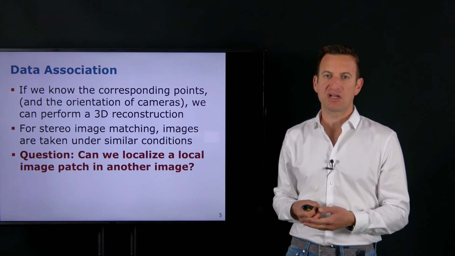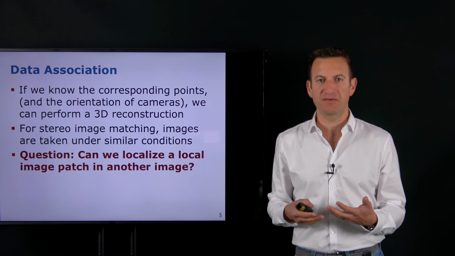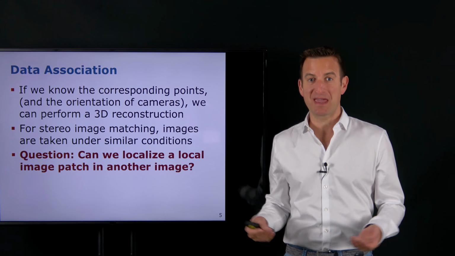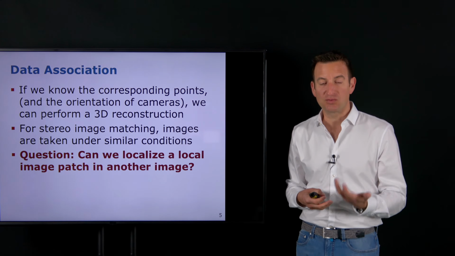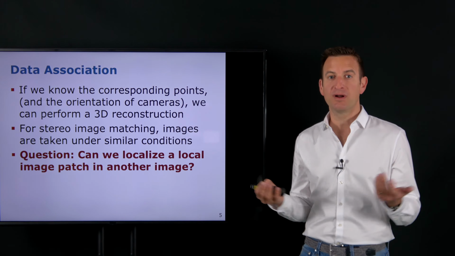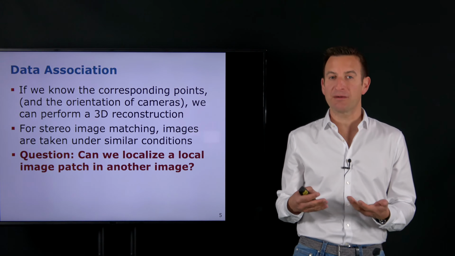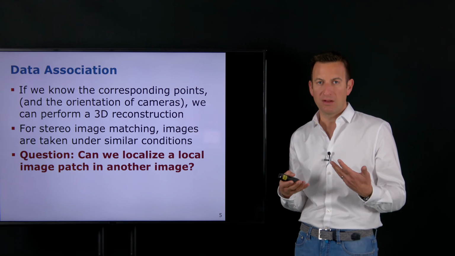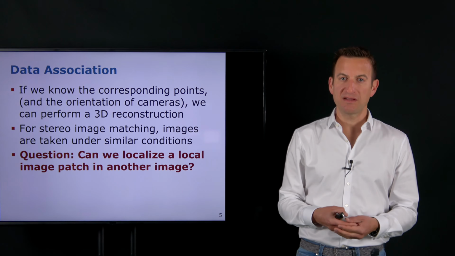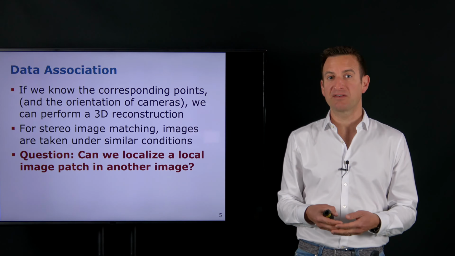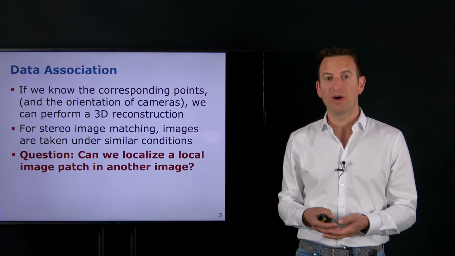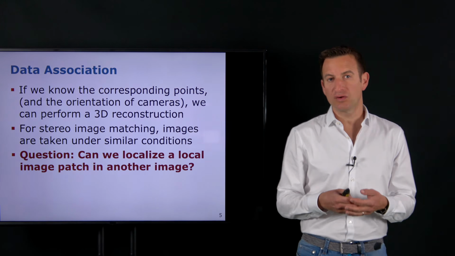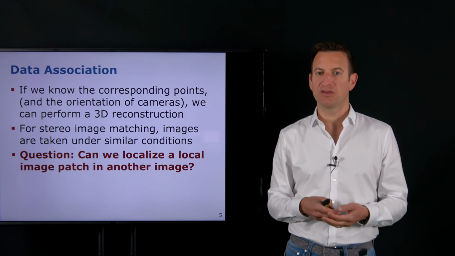And data association is a challenging problem because there are so many different possibilities that you have, and also so many opportunities for making wrong data associations. And wrong data associations are harmful for state estimation algorithms. So if you have outlier measurements, this can negatively impact your state estimation. Therefore, you want to invest quite some brain power in your data association scheme in order to get as good a data association as possible. You will not be able to avoid data association mistakes all the time, but you want to look into your data association to see how we can do that as well as possible.